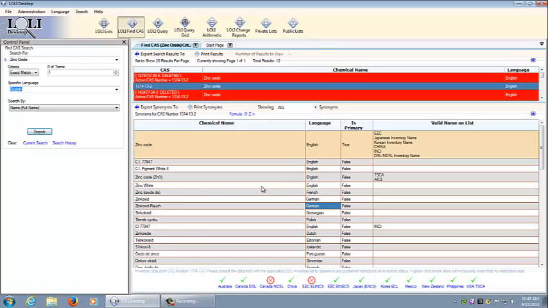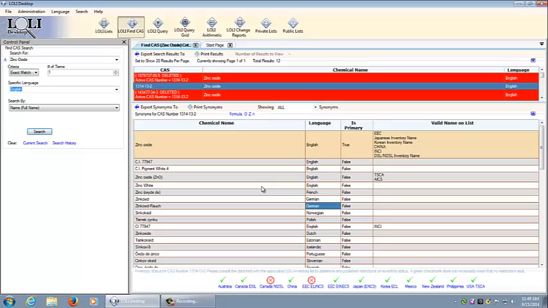The third thing that you'll see is across the bottom. We recognize that the inventory search is probably the most common search that people conduct against the LOLI database. As such, we've made those results very quick and easy to obtain simply by doing a find CAS search. The results are listed across the bottom of the screen, and they are displayed. A check mark means that it's on the inventory, and a red X with a circle means it is not on the inventory. You, of course, would have to understand what the consequence of those signs mean, but this is a quick and easy way of obtaining that information.